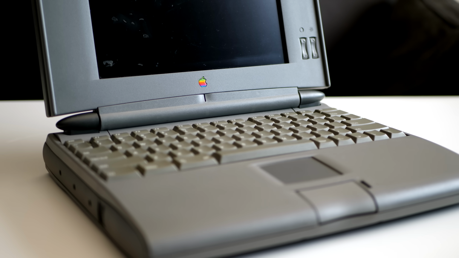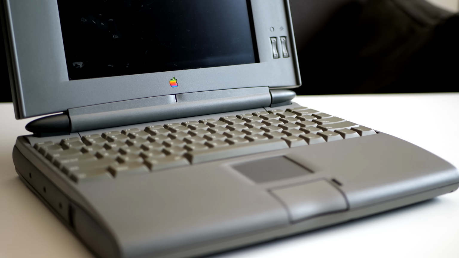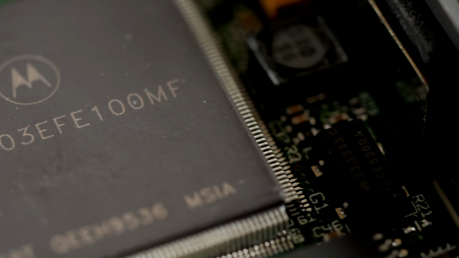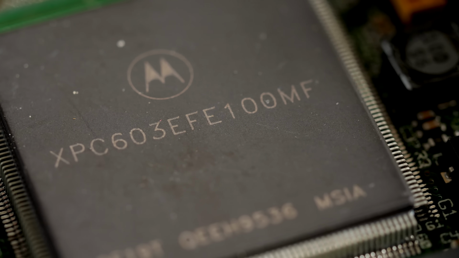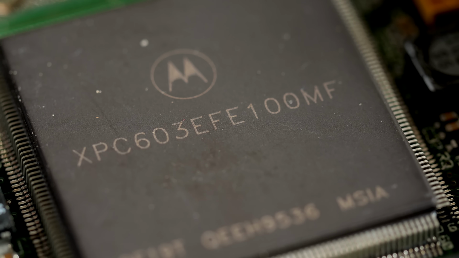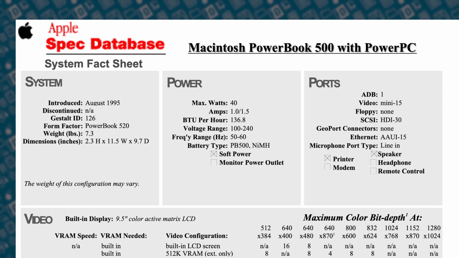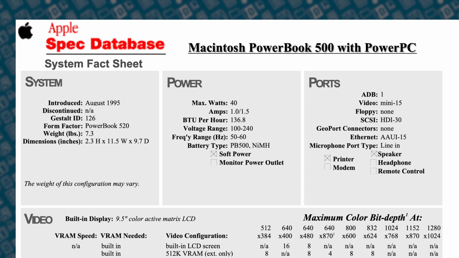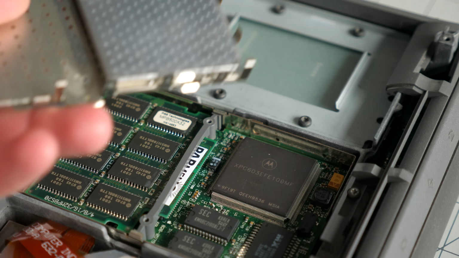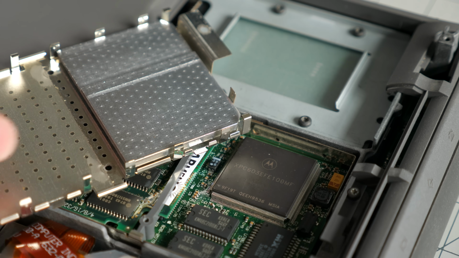But the rarest upgrade was one Apple offered itself. Likely as a way to clear out remaining inventory after the PowerBook 5300 series launched, the company sold 540C models with the PowerPC card already installed. Called the PowerBook 500 with PowerPC, they were sold only briefly at the end of 1995. Unfortunately, there doesn't seem to be a way to know if this machine is one of those, or if it got upgraded by its owner.